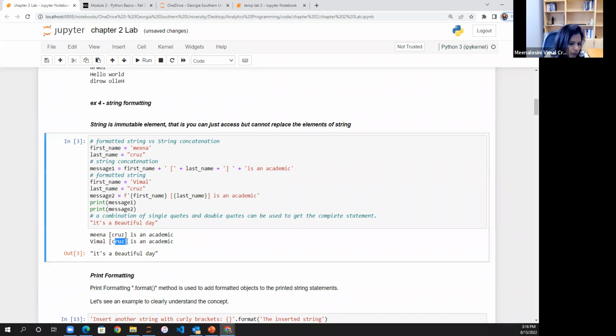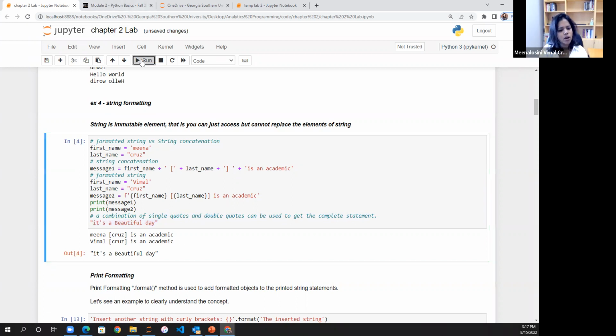That's what you're seeing here. The value of the variable will get replaced, and other things will just display as they are. And then here, a combination of single and double quotation. If you use double quotation here, it will get confused. If you need to use an apostrophe in a message, that is the escape character. Either you can do this or you can use the backslash. So that is the escaping character. In Python it is easy because you can use either single quotation or double quotation. In other languages, the only way to do it is to use the backslash.